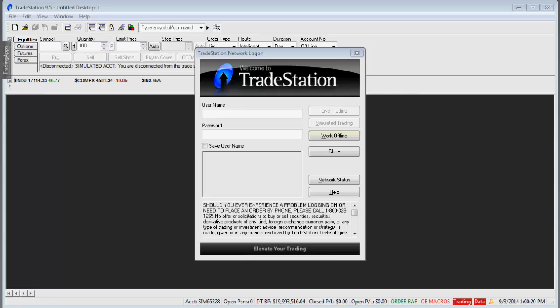And when I say login, I mean a username and password different than the one you're using right now. And you can get that from client services. Now, of course, this means that we'd have to set up new data for you, and it entails having to pay an additional fee for that additional TradeStation.